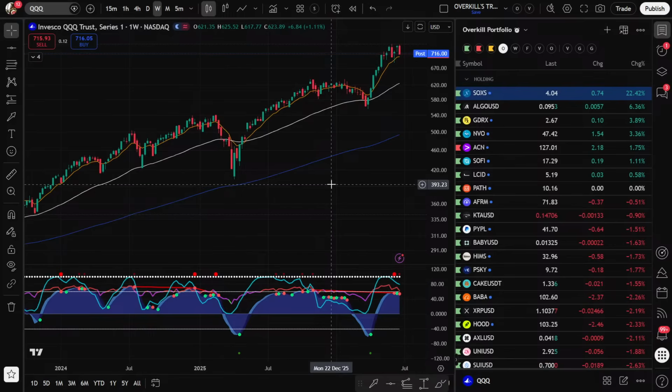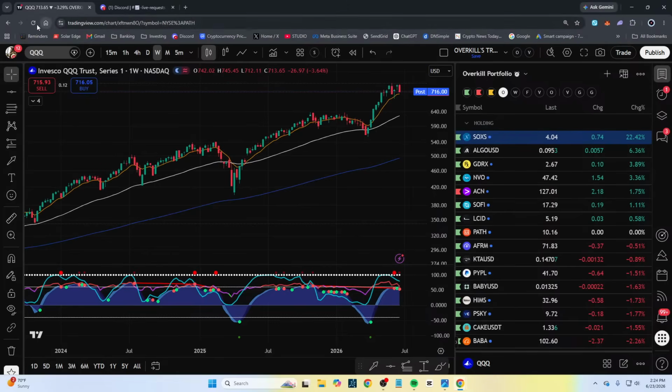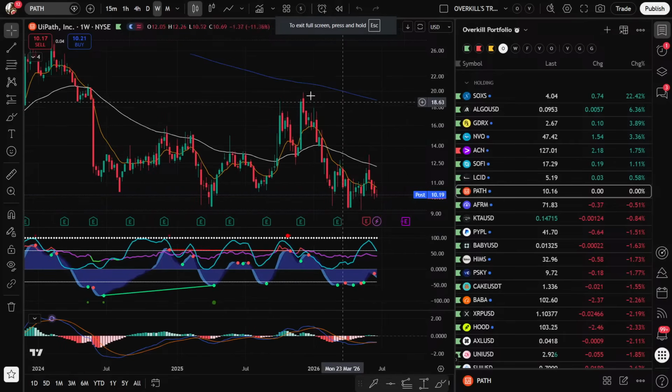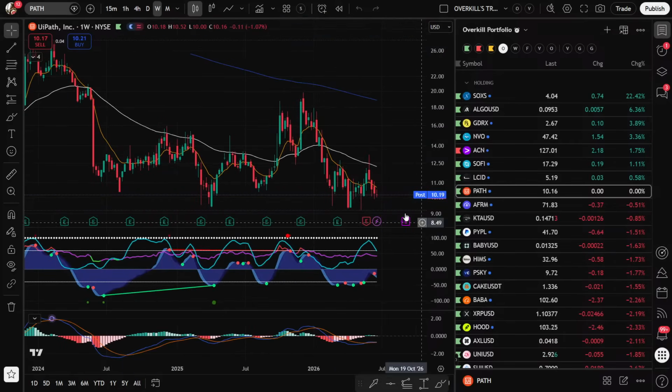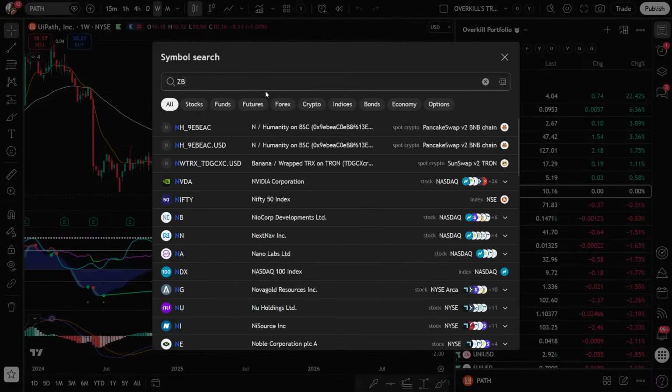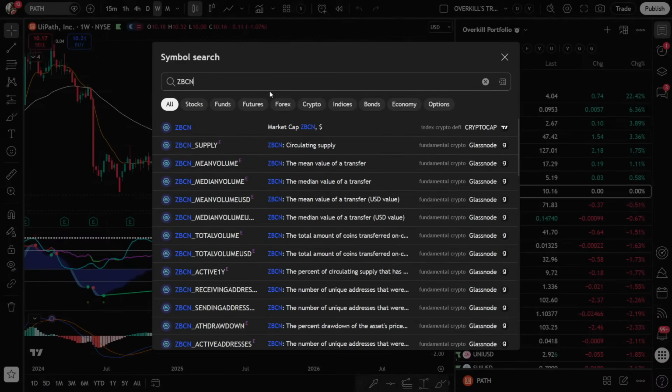So I just messed up my chart there. Let me refresh it. Okay, but we're not looking at tech stocks right now using our strategy, right? It's a great time to be a day trader, but if we're going long, thinking 6 months out, we want nothing to do with tech right now, with PLTR or any of those names. If anything, we would be shorting.